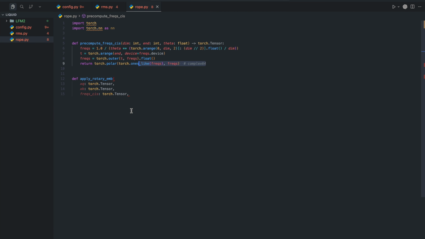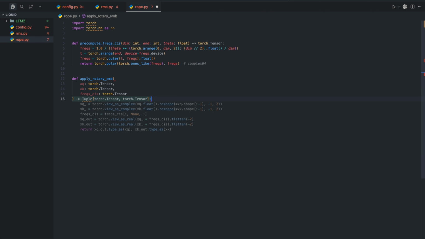For that, we have something called apply rotary embedding. We have x, in fact q and k, and the frequencies. Okay, I'm going to accept this and save it.